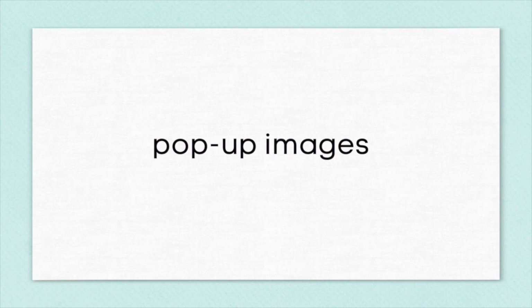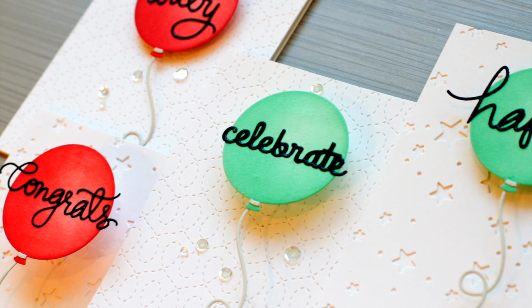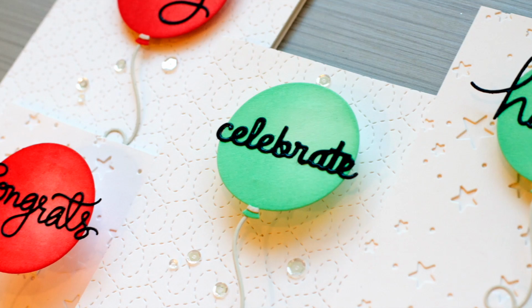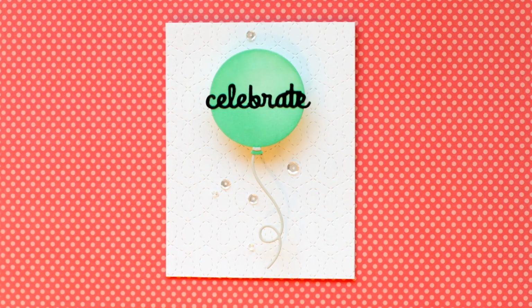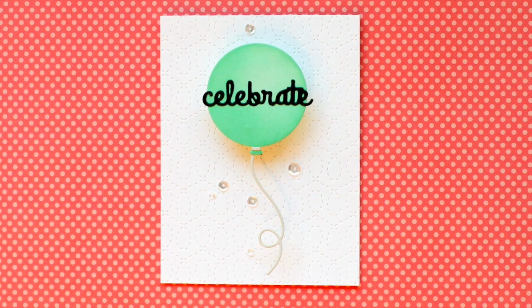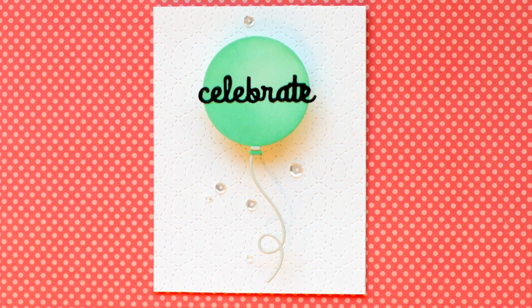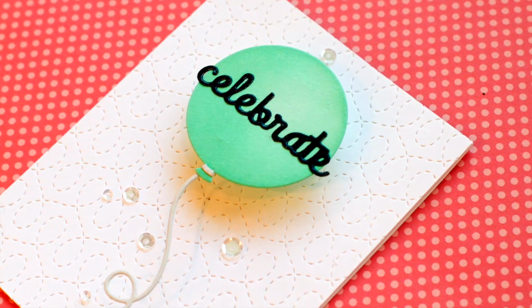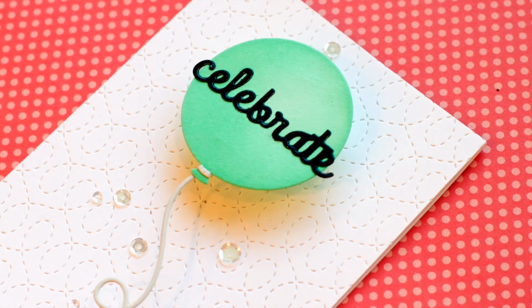Today I have a really fun video for you on how to make your images literally pop up off your card. So when the person takes it out of the envelope, it pops right up. Just something really fun to do, especially on celebration cards. You can see these balloons are raised up off the card, not just with foam tape, but really pops up. I'm going to share a lot of different tips and techniques along the way, along with creating these colorful balloons and also the fun backgrounds. So let's get started with our balloons.